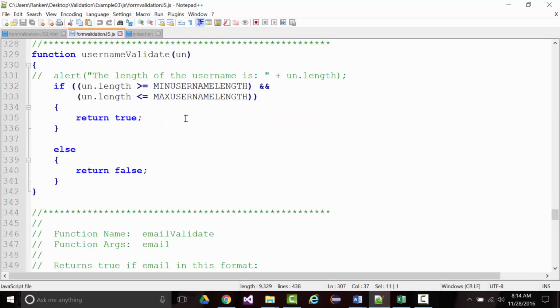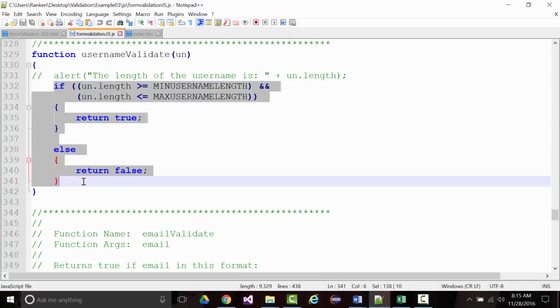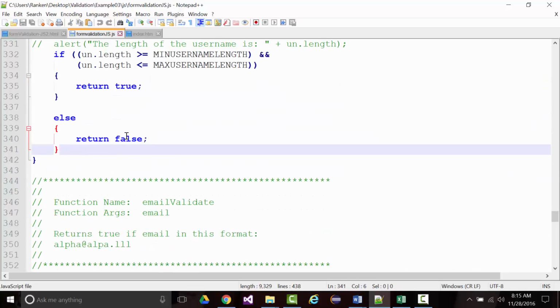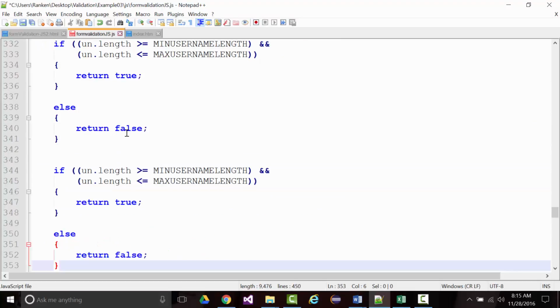The username was pretty simple. All right. If the length is greater than or equal to 6 and it's less than or equal to 8, return true. Now, a couple of you still had problems with this the other day, so I just wanted to show you one thing. I'm going to copy this and put it in here again, and I'm going to remove it in just a minute, but I want to show you this.